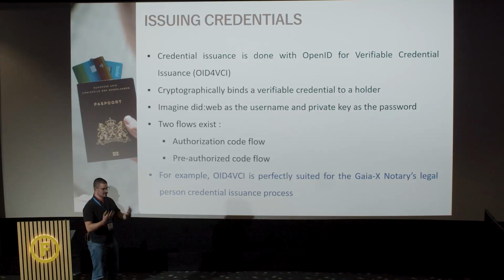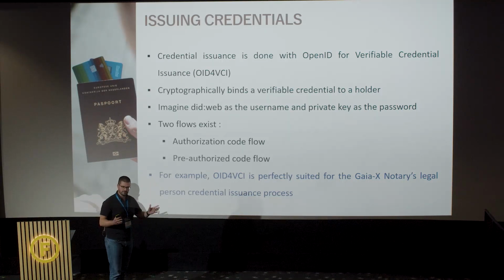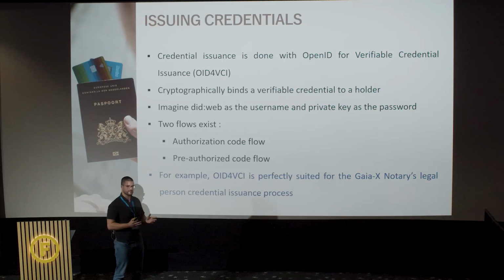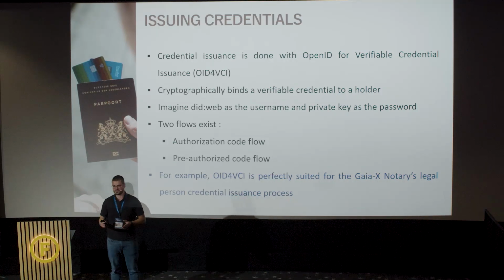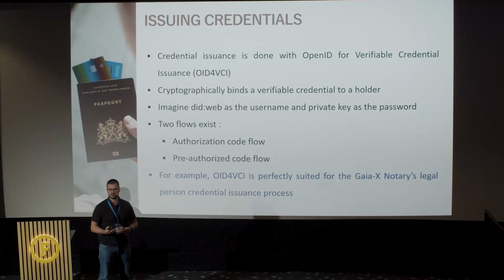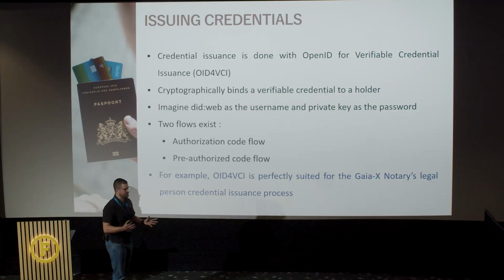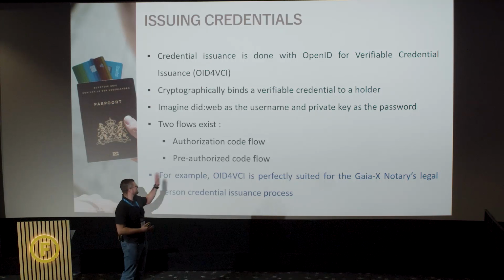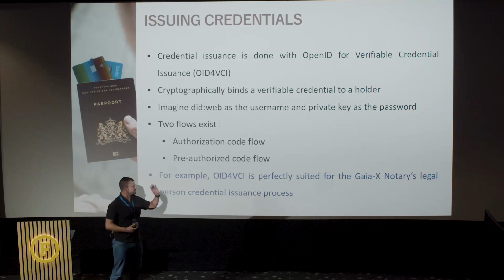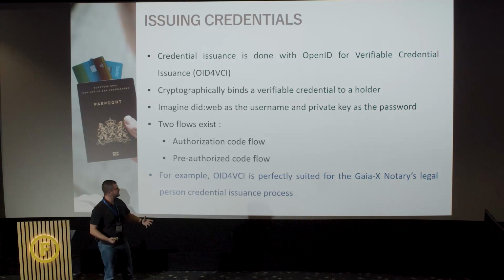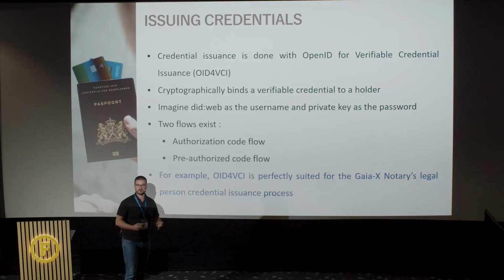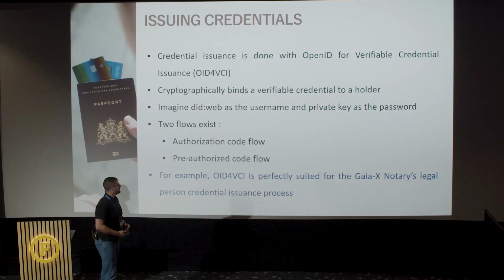So in our case, in the implementation that we've done as a proof of concept, we use DidWeb. DidWeb is explicitly supported in the specification of OpenID4VC. And if we have to simplify everything, we can say that the DidWeb is a username and that the private key that's linked to that DidWeb is a password that allows decentralization and control of your own identity.